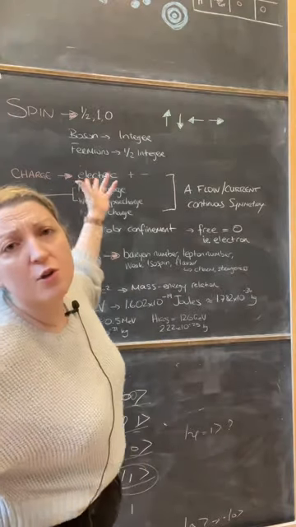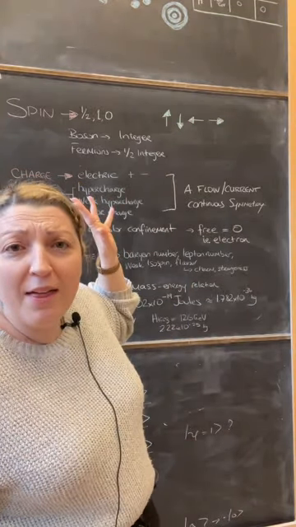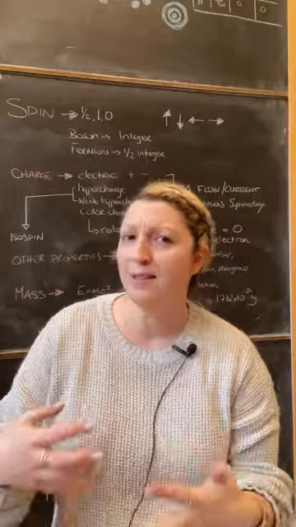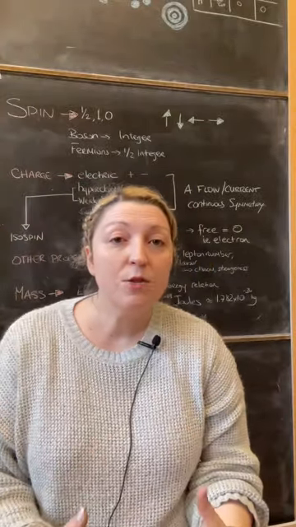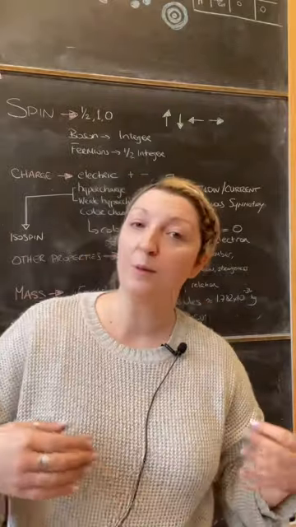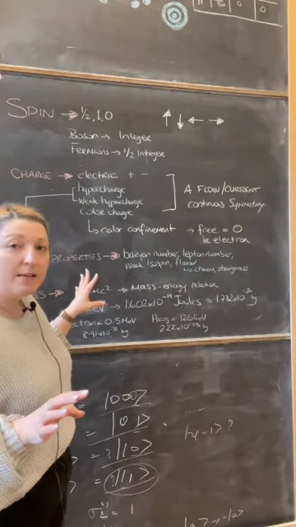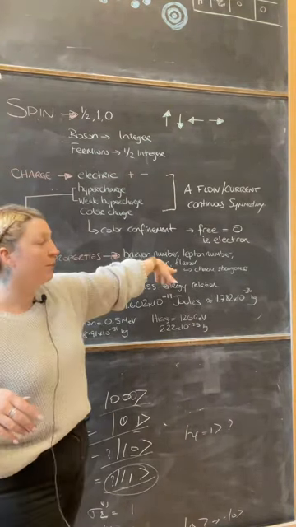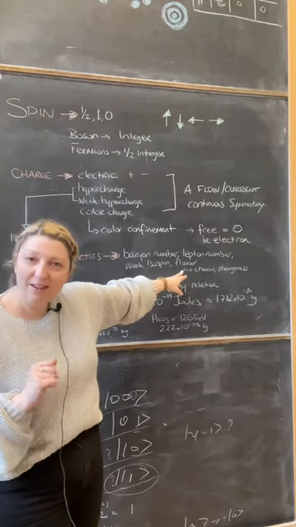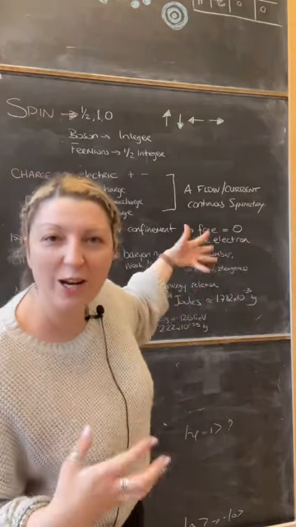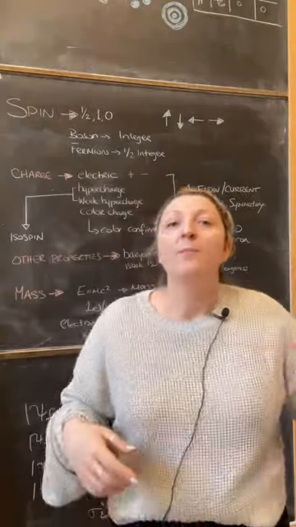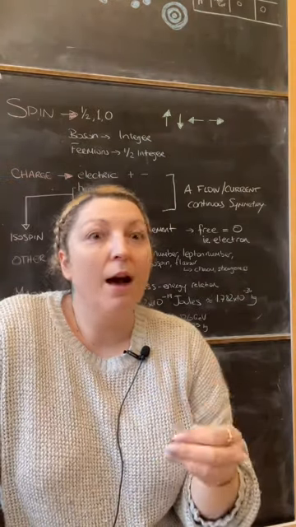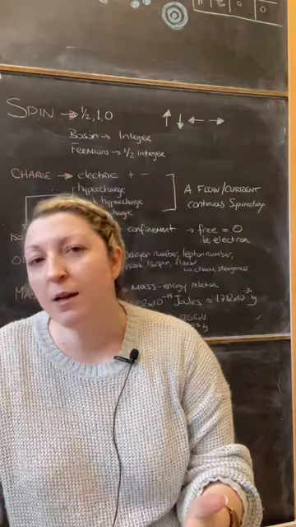I won't get into hypercharge or weak hypercharge. It relates to isospin. It gets very mathy, very complicated. But just know that charge is not just about electric charge and positive and negative. Charge is related to symmetries and is defined in different ways for different particles. Now, there are other properties specifically related to conservation when we look at interactions between particles. So things like baryon number, lepton number, weak isospin, flavor, which is like the charm and strangeness things that come into it. It's a lot to unpack. But these two, spin and charge, this is what we hear about a lot of the time when we talk about quantum mechanics or quantum entanglement and things like that.